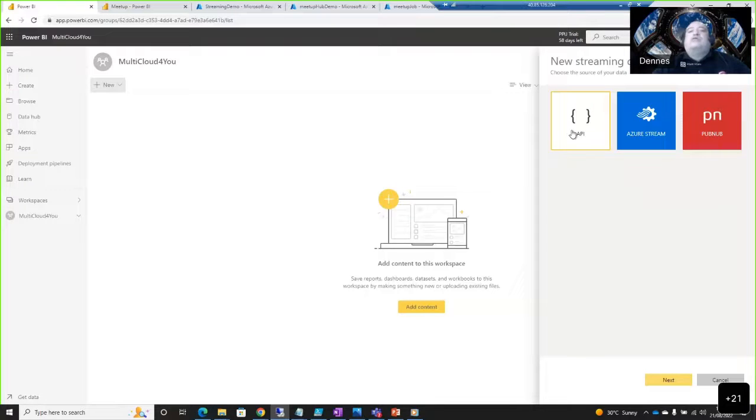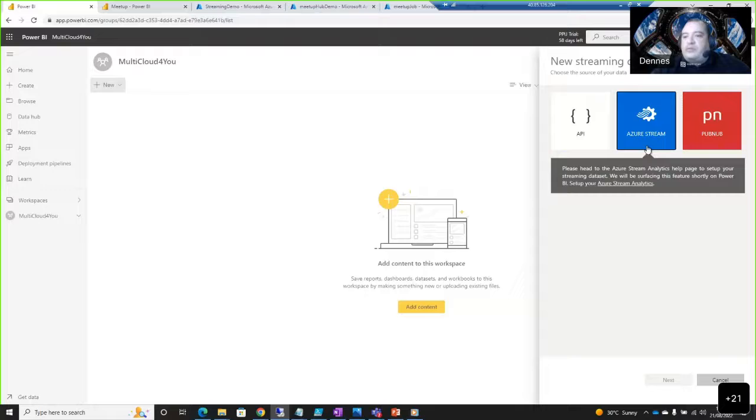However, to make this link between Stream Analytics and Power BI, we need to choose the option Azure Stream, and it only explains to us that this configuration is not done in Power BI. We don't configure this in Power BI. We configure this in Stream Analytics.